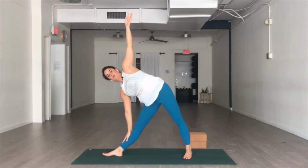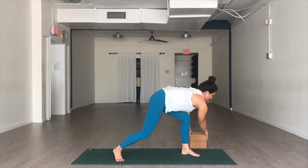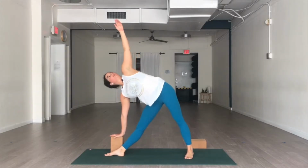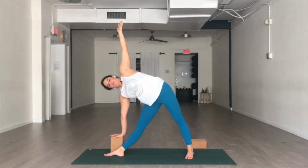Exhale, take your version. You can either bring the right hand down to the shin, grab the big toe, or this is also a good place to use a block on the outside of the right foot. Reaching up with the left fingers, gazing up to the left fingers or to the side. Find a drishti point, gazing there, and then pressing down evenly through both feet, like you're moving the feet away from each other.